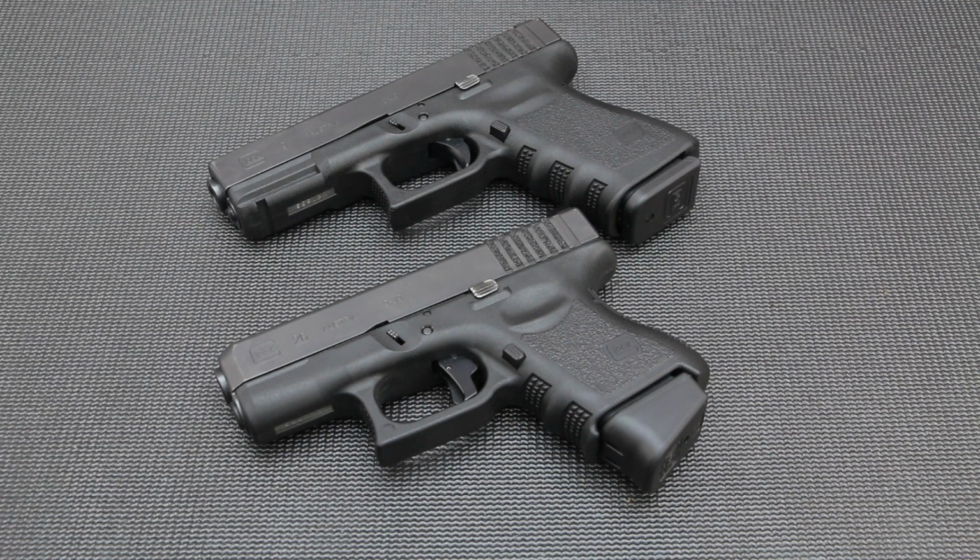I had this gun out, and I did a lot of shooting with it, with all the different various 9mm mags in it and all that stuff. So if you want to see it in action, I'll leave a card and a link to that video. Go check that one out. The trigger works 100%.